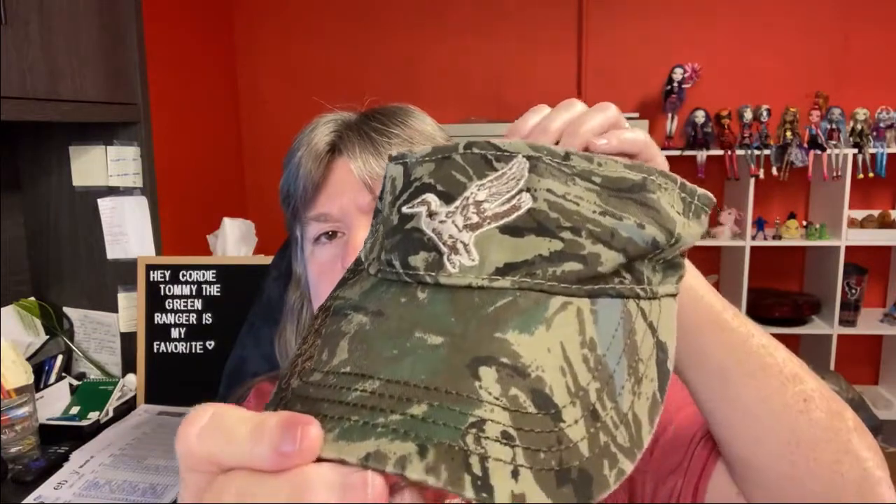The next item is a Duck Dynasty sun visor — it has the A&E logo on it. I'm a hat gal, so I grabbed it. This Duck Dynasty visor sold for $5.94 and the buyer is all in at $12.40. I paid 25 cents for it. I rarely look up hats, so I just grabbed it and got home and realized it doesn't sell for hardly anything — but I paid 25 cents and it sold for almost six dollars, so that's a pretty good deal.